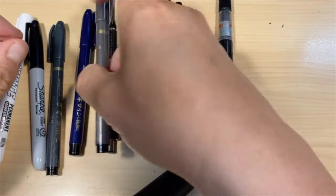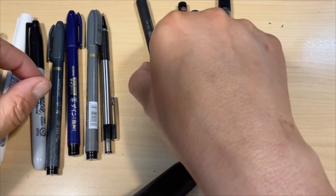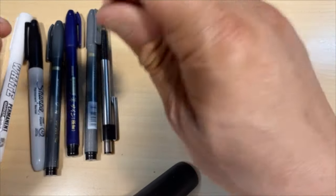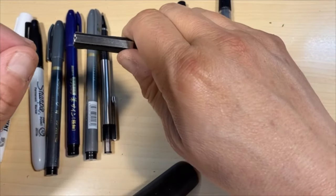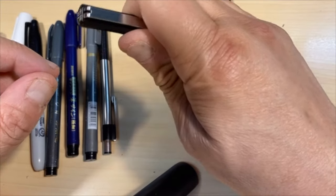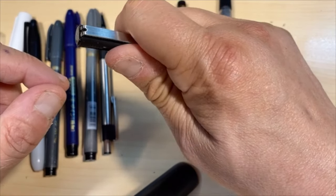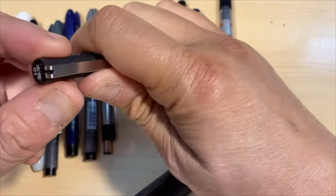Again, you can buy these on Temu, very cheap, disposable, so just use them up as you see fit. If you're like most artists, you don't have a tendency to throw away any pen. You just keep them until they die. That's the thing: God dang it, I'm going to use every single drop of ink I can out of these pens.